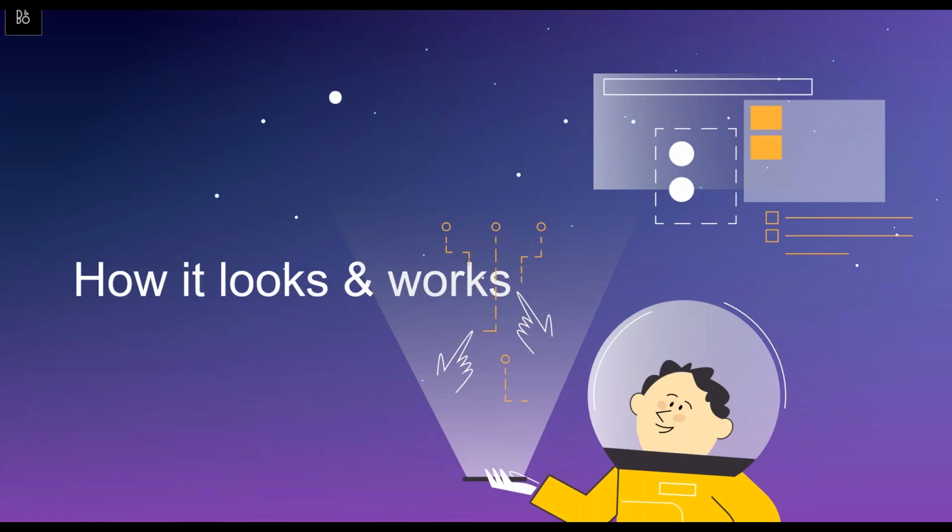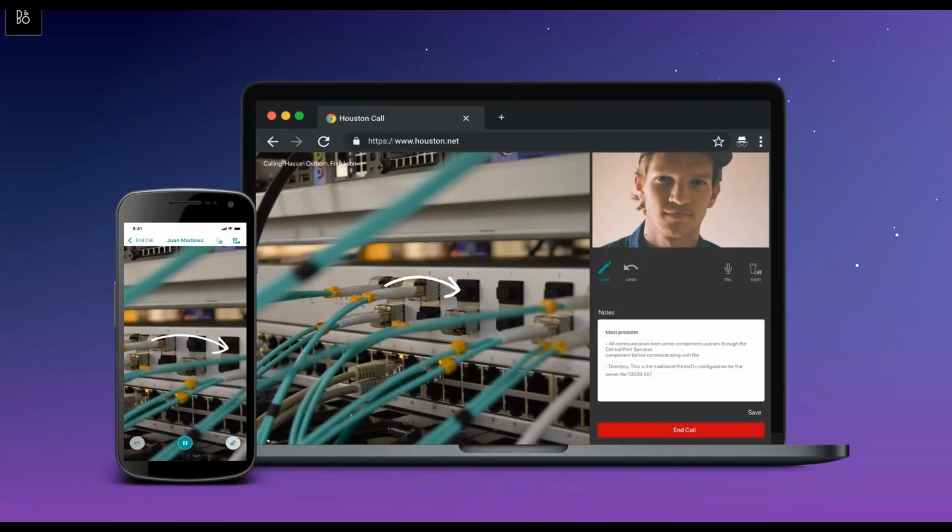Now, how it looks and works. Also, based on our research, we're focusing on simplicity, because the more sophisticated or complicated the solution and the interface, the lower the adoption rate there would be. So at the moment, you are able to draw, to select from a palette of colors. You have the undo option, the ability to mute your mic, the remote flashlight. And also with this release, we added the notes. So you can add notes from every call into the phone call entity form.